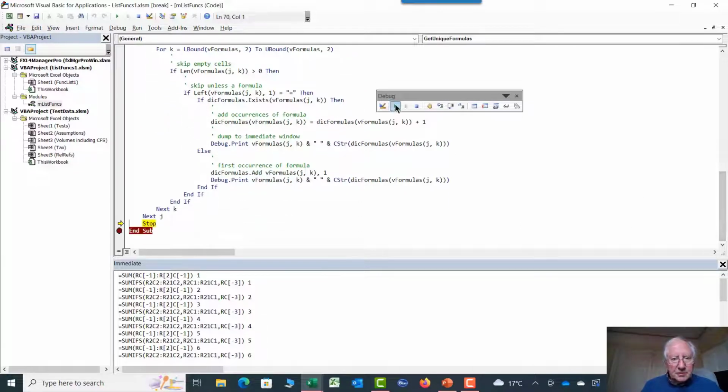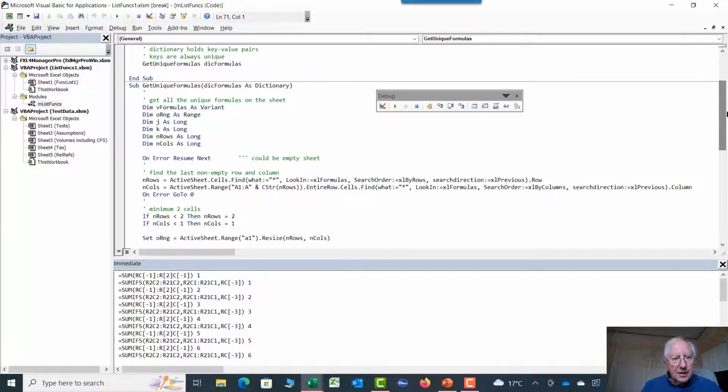Okay, so that's done. The dictionary has picked up all the unique formulas associated with their count. So the next thing we've got to do is to look at those formulas and parse out the functions that exist in each of the formulas.